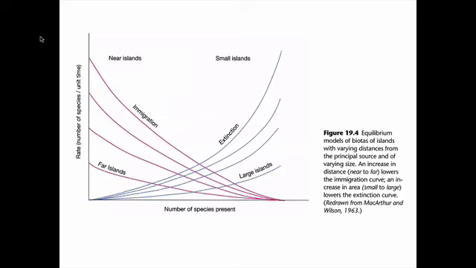Well, there are natural experiments like the eruption of Krakatoa in Indonesia in 1883 that wiped out all the life on nearby islands, and we were able to see them recolonized over time. But that has the same problems that all natural experiments do. They're not controlled. There's all kinds of stuff going on. We might see patterns for one reason or another. What we really need is a manipulative experiment. So I'm going to show you a manipulative experiment that is kind of the gold standard for understanding island biogeography. And I'm only going to show you part of it because it's much more complicated than this.